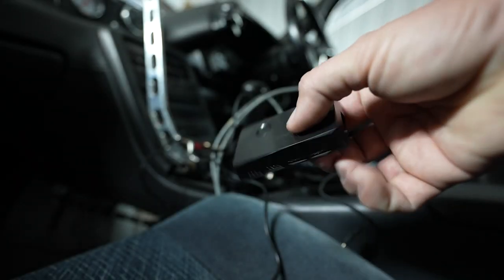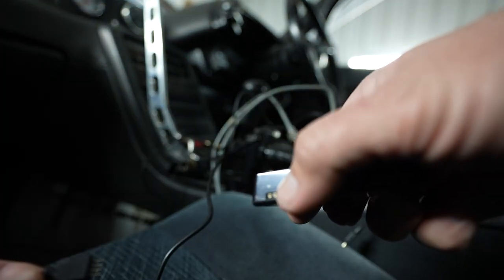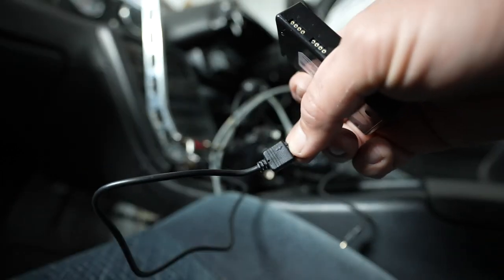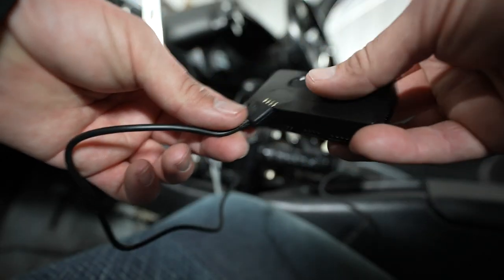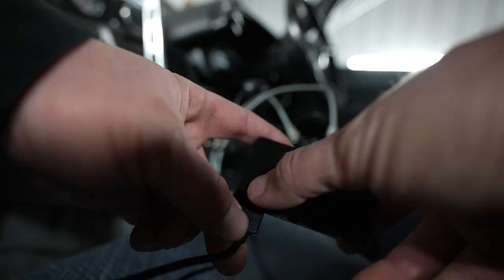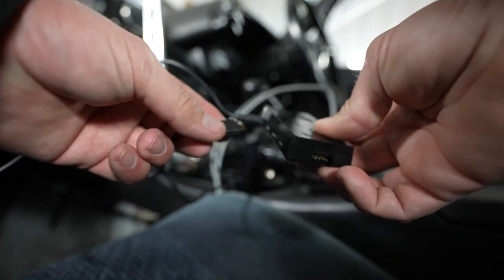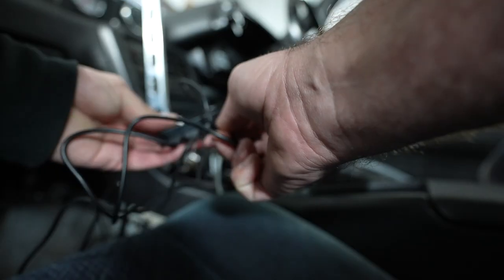Then we have the four separate lights ran. We're gonna plug in each one of the harnesses. It said pay attention to these arrows. The arrows are on the left. I'm gonna make sure that the arrow on the harness is lined up with the arrow on the controller. You can also put the harnesses in whatever order you want. These are gonna be considered different zones. So it's gonna be like 1, 2, 3, 4. With ours, because this is temporary right now, we're just gonna put it wherever. Just to get some lights going.